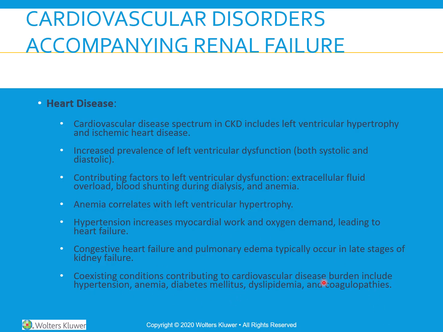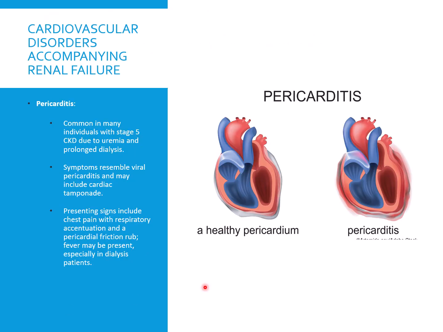Coexisting conditions also contribute to this. Remember, we said that hypertension and diabetes are some of the main causes of kidney disease, and they're also some of the main causes of heart disease. So if all of these things are happening as comorbidities or at the same time in our patients, that's going to further exacerbate the development of heart disease.